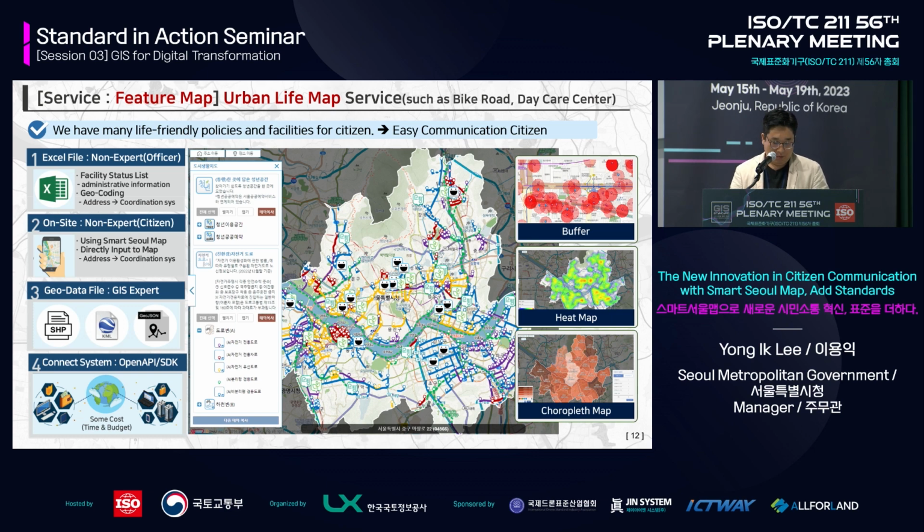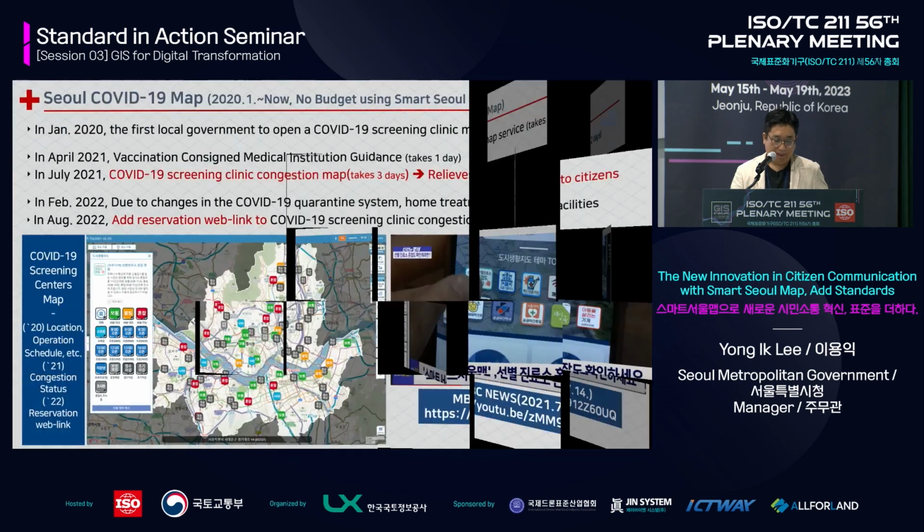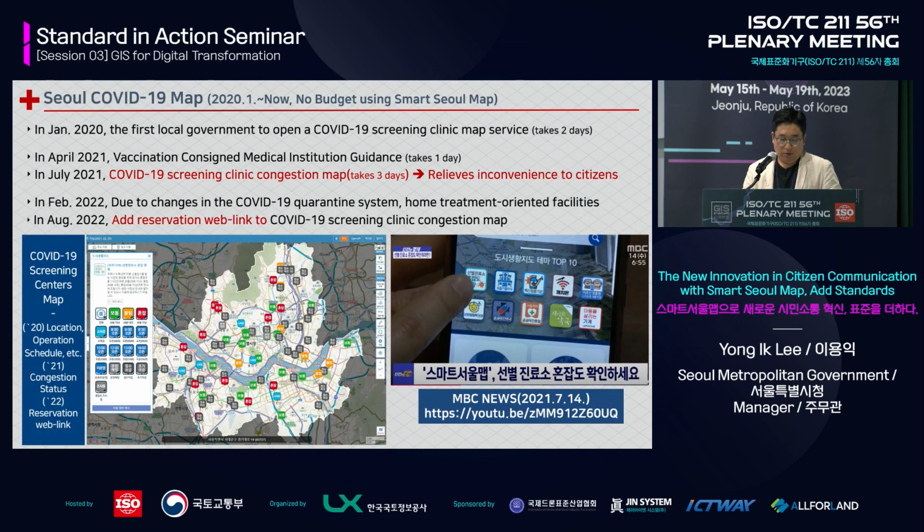From all these services, I would like to focus on 2. The first one I will focus on is the urban life map service. This kind of map provides information such as bicycling routes or child-friendlier zones. This map is special in the way that general citizens can also provide information, can feed the information into the map service. That means that citizens can edit the information. So it's unique in that aspect, I would say.